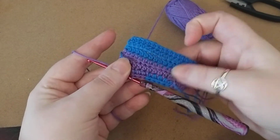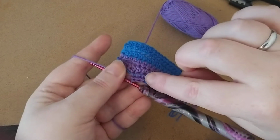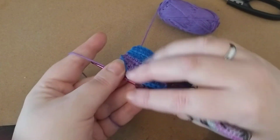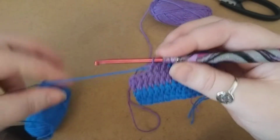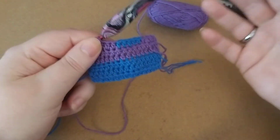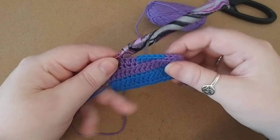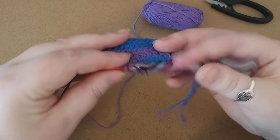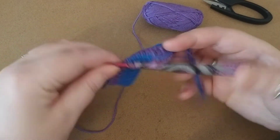And then at the back, you can see here where I carried the purple along and brought it back in. And now I've continued with the blue and brought the purple back in. So both these balls of yarn are still attached. You can do this as many times as you want. You could do every other stitch. If you were doing every other stitch, you'd really want to do something like this rather than have to keep tying the ends off, because you would have quite a lot of mess at the back of the piece when you're finished. But that's pretty much it. It's exactly the same technique whichever stitch you're using, as I said.